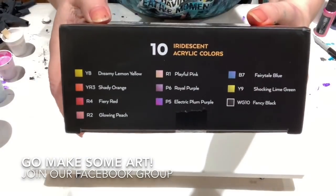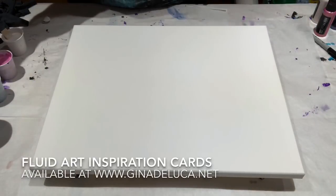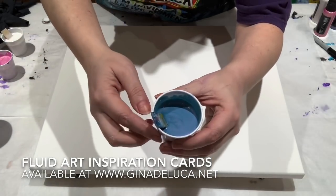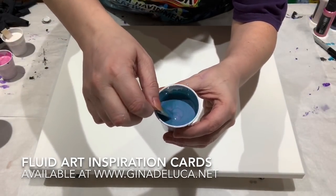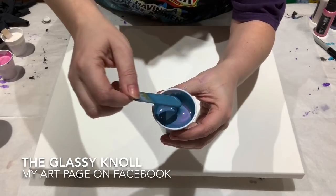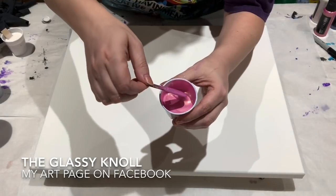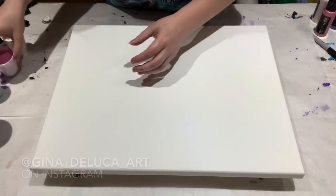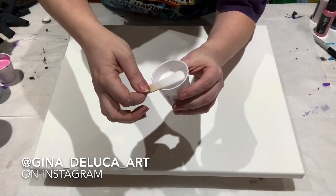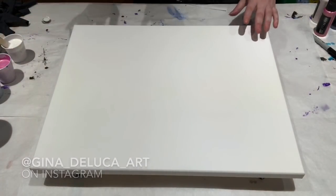The set comes with these colors. They're basically like flash paints, or iridescent. If you can see that, you can see a little bit of it. Gotta get it just right though. But this has like a purple flash to it. Very pretty colors indeed. The white has like a pink flash. It's very subtle and it's kind of sheer, so I think it's probably going to be transparent.